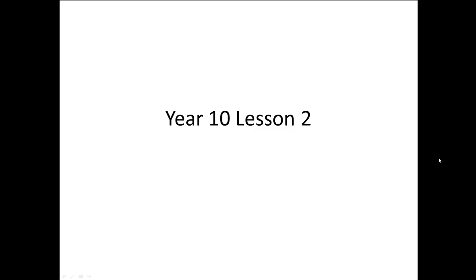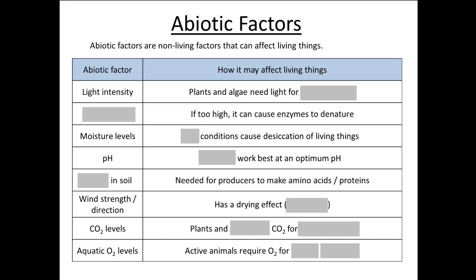Hello, I'm going to go through the second year 10 lesson for those of you who couldn't come to school. So, what we did was we looked at abiotic factors, non-living factors, and how they may affect living things. There are a few blanks here, so I'm just going to go through this.